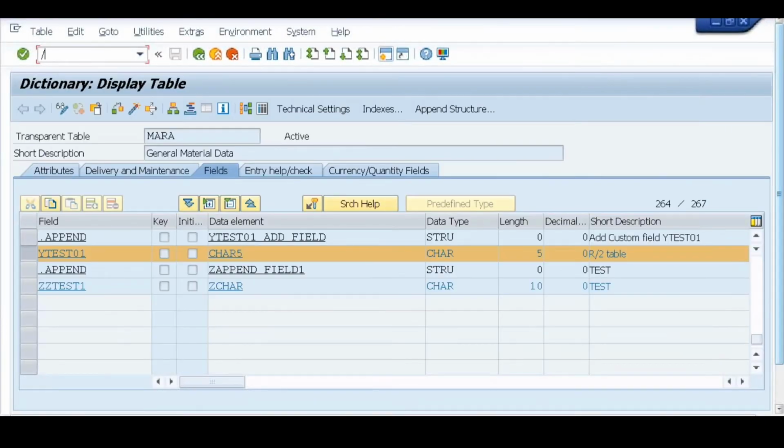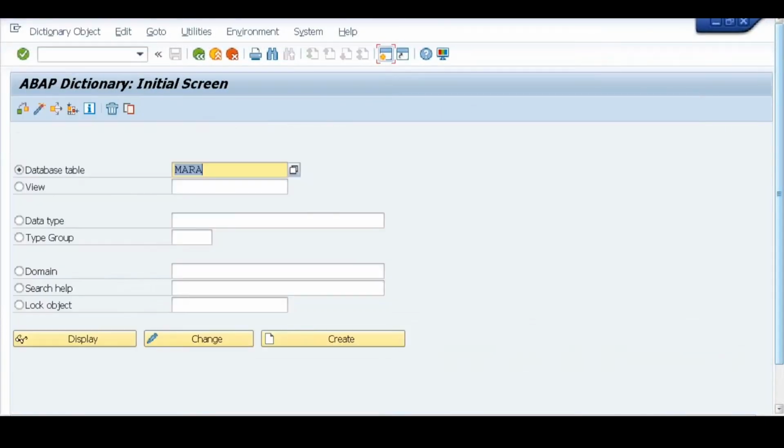Again, the same transaction, SE11. SE11 is the data dictionary.